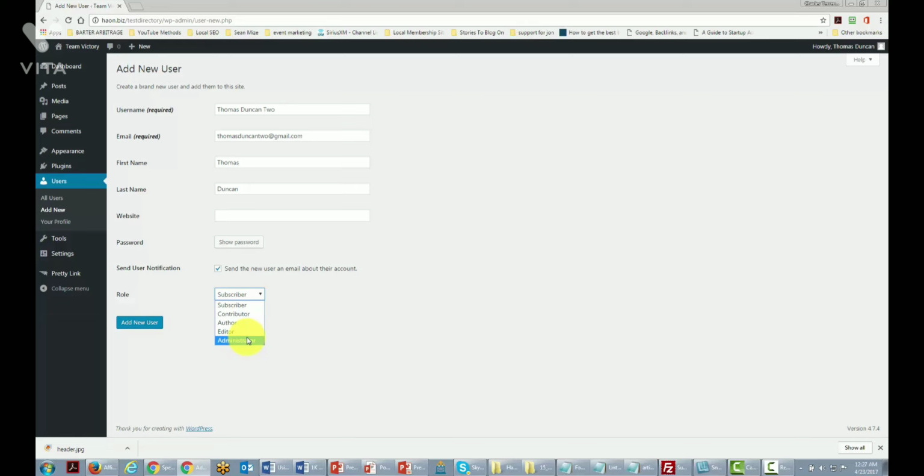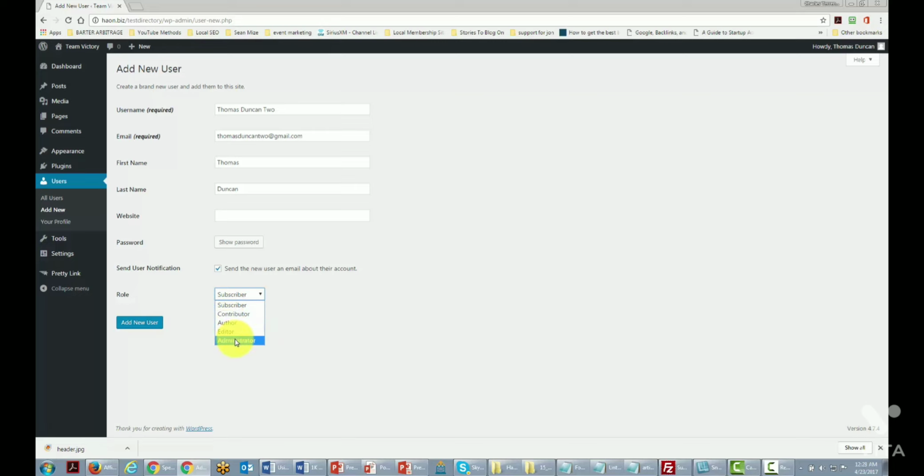Now, if you're talking about someone who's going to be posting primarily and who's going to be operating the blog and creating content, then you want to make them someone other than an administrator. And if you want to give them charge over some of the other content, then you can make them an editor. However, if you just want them to be a contributor, and all you're going to do is give them access to be able to post, then you can make them just a contributor or an author.